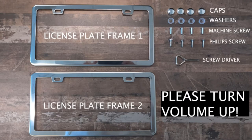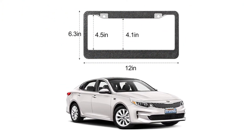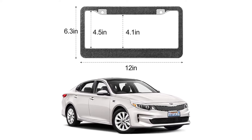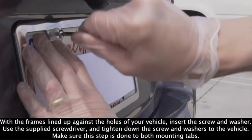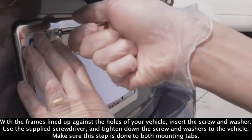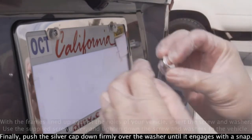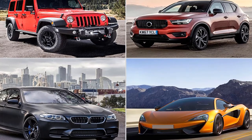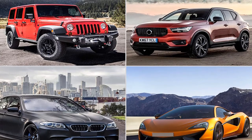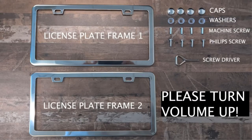It will sparkle under sunlight and other car lights. The crystals are glued in with a high-strength adhesive. Each pack contains two frames. The frame size is 6.3 x 12.2 inches, so it should fit any standard US or Canadian license plate. Don't expect this license plate frame to be a high-end crystallized version — the rhinestones are plastic, but the rest of the frame is actually well worth the price. The aluminum of the frame is very sturdy and reliable, and it's coated with chrome to be rust-proof. It won't lose its shine over time because of the chrome coating. As for the design, it looks like real diamonds from afar, and the rhinestones are complemented with artwork on the frame that makes them look even shinier.